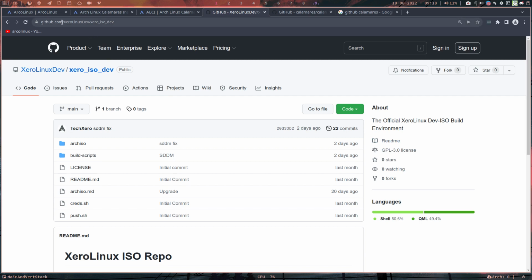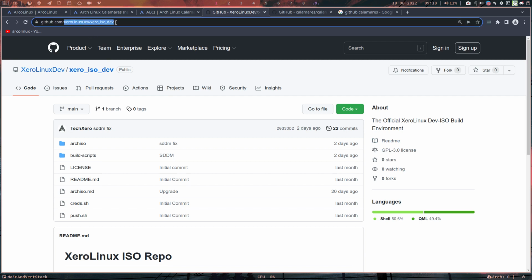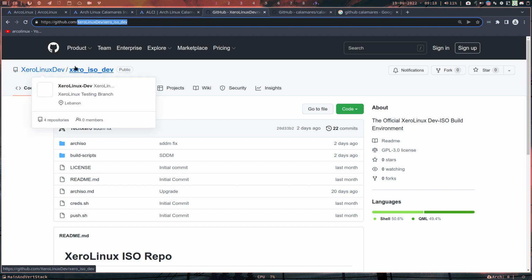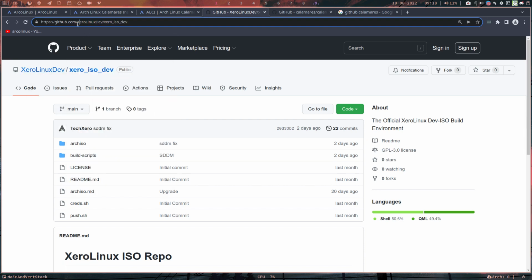Xerolinux is a spin-off from ALCI mainly, I think, right? I saw a reference somewhere that Dark Xero said it mainly focused on that, but you can combine the knowledge that's also available with the Kali project, from the Kali Shell project. Now, he has a GitHub called Xerolinux Dev.